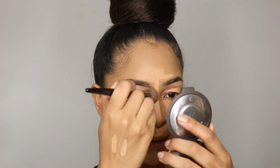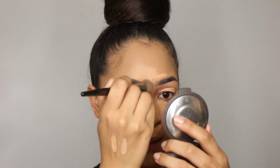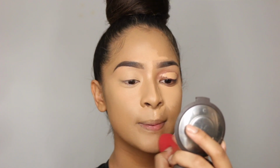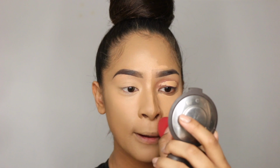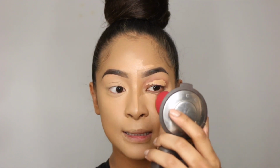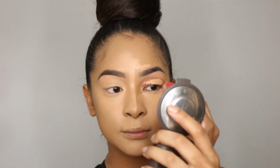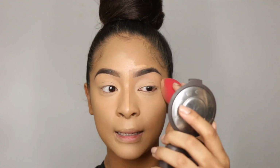I can tell that the left side of my face is drying already, so that's gonna be a pain blending out. Okay, for the left side, I'm using the sponge, and you guys, it does dry pretty quick. You have to work quick with this concealer, that's for sure, but that's only because it sets itself. So yeah, just letting you guys know. As you can see though, it did cover all the red and pink that I did have on my eyelids.